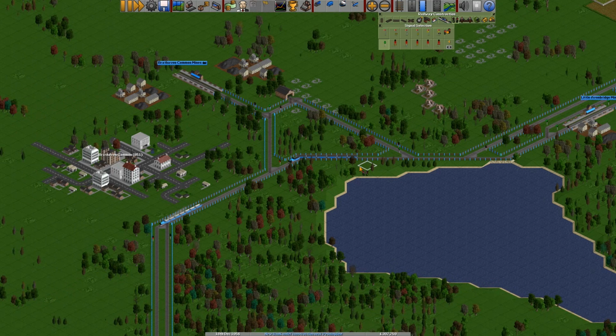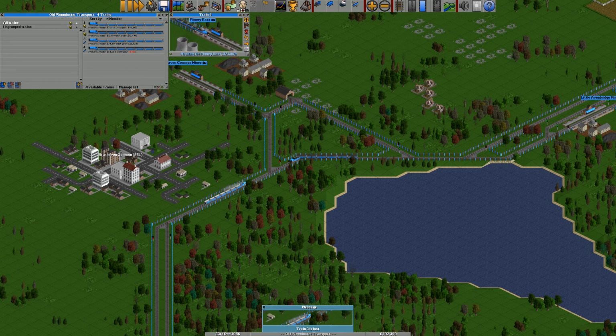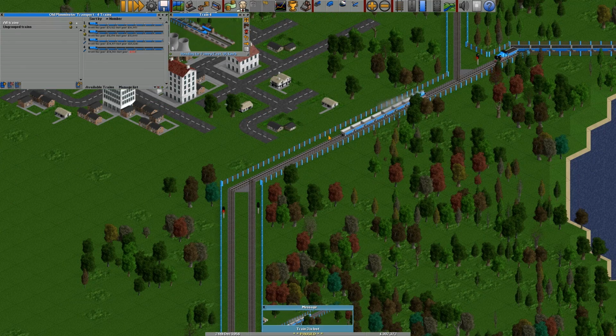Let's start expanding. So we've got our coal trucks, our train tracks even. Let's actually take a look at our vehicles. Trains. Oh, yeah, CPU. You've made a loss this year. Ooh, why have you made a loss this year? Oh, train 3 is lost. Pause. Let's find out why. Why are you lost, train 3?